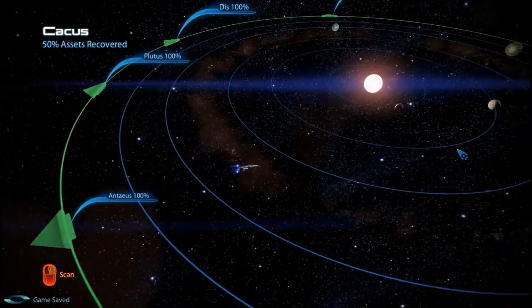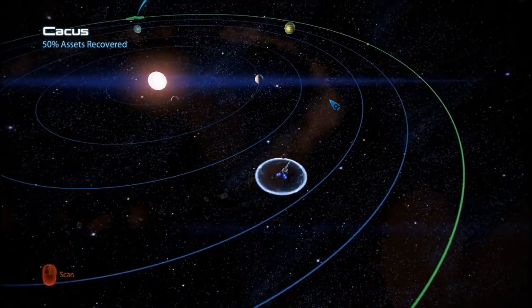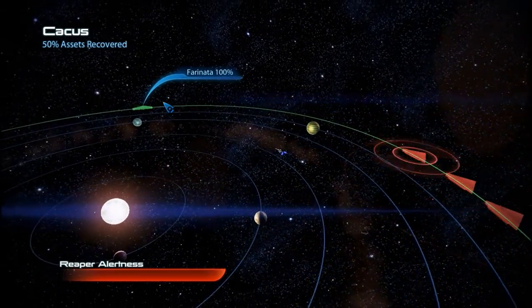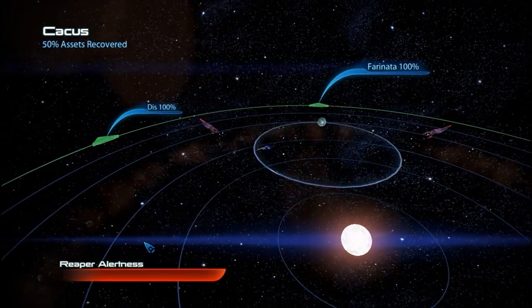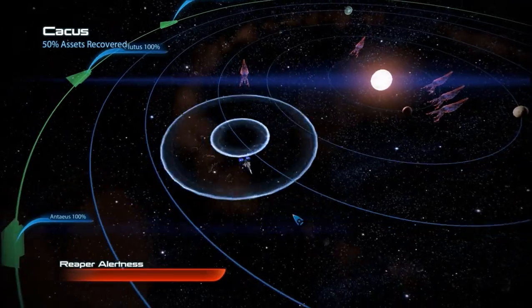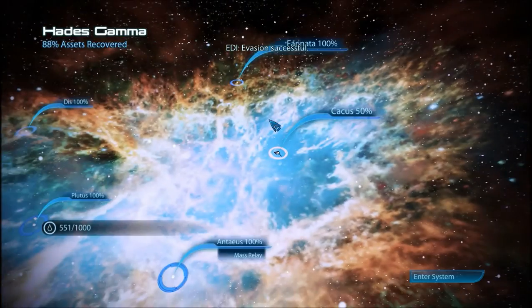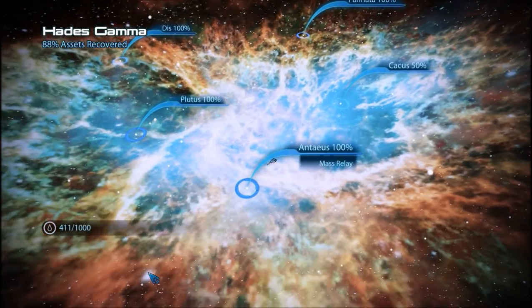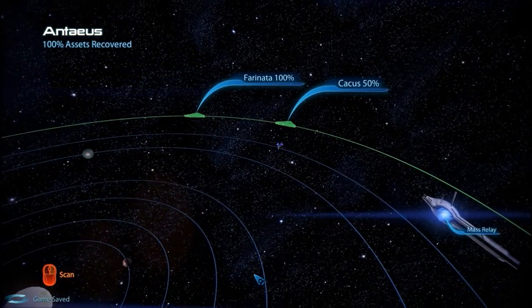Alright, is it already available or do I have to find it? I have to find it. Alright, Reaper's getting mad. Wow, they got mad fast. Leave me alone, I'm busy. I am busy! Go away! Evasion successful. Alright. Next time I guess we don't search the asteroid belt, because apparently there's nothing in it.